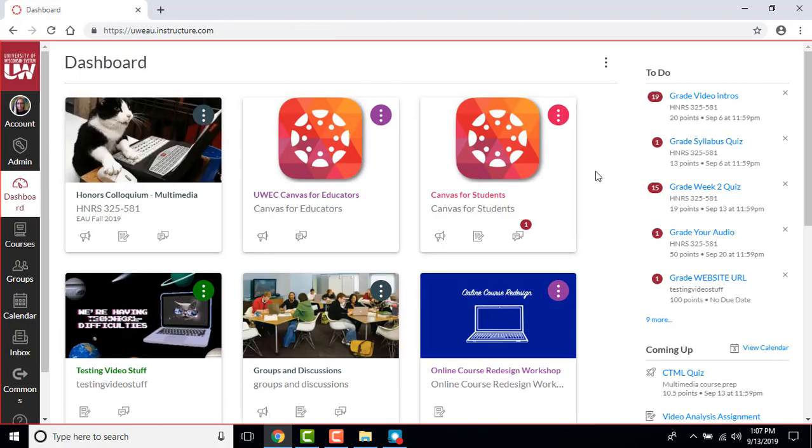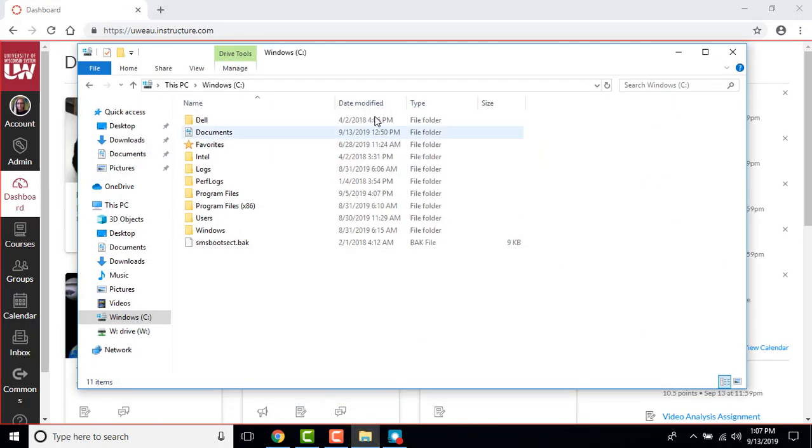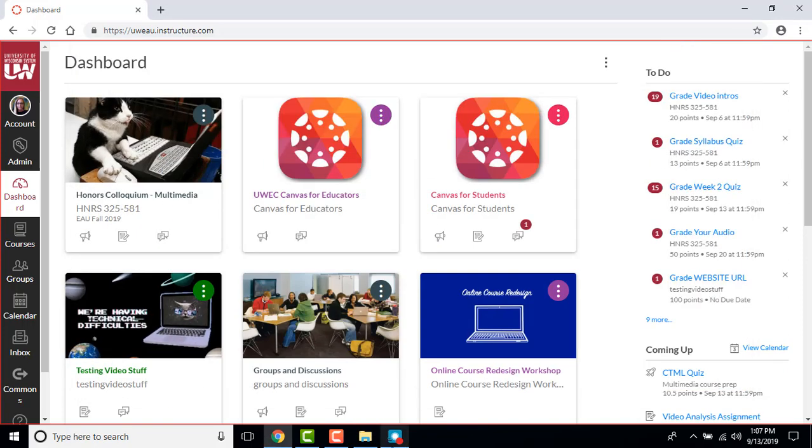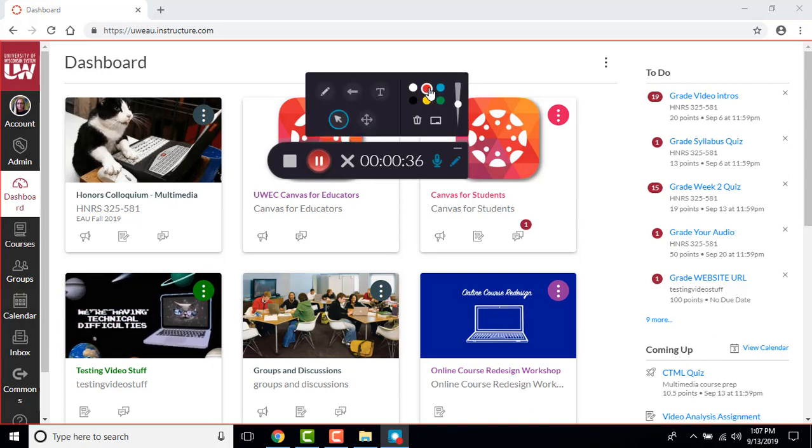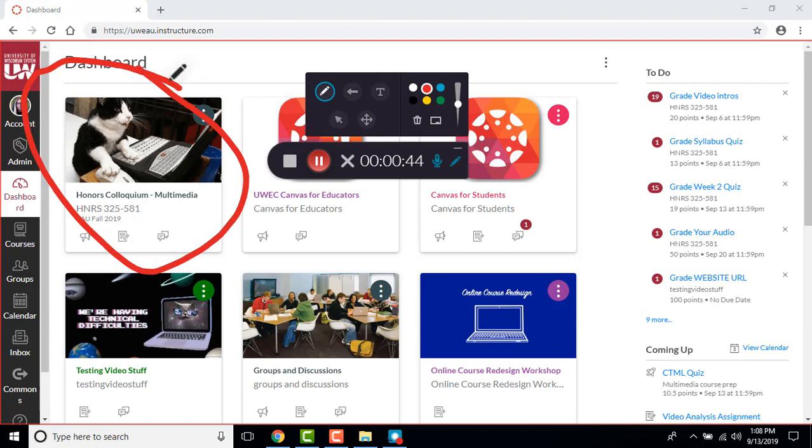So whatever is within this area, even if it's a different application, it will be recorded as part of the recording. So you can do a few fancy things in here. There's an annotation area. So for instance, if you want to say, go over to the dashboard, you should click a color and then click on the pencil, and you can circle something very poorly with a mouse. But just so you know, that is an option. An arrow is actually an even better option.